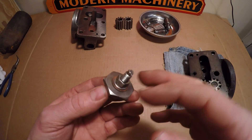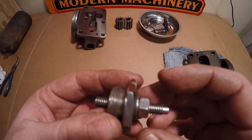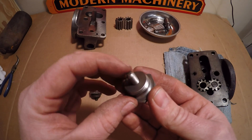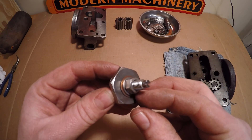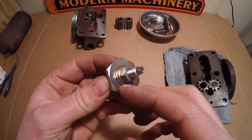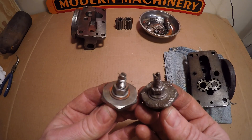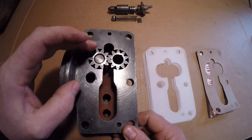The parts donor came through again — I was able to get a good main fitting out of it in much better shape than my original. It still didn't have a good set screw, so I ended up having to make one. I took a 5/16 bolt, cut the head off, put it in the lathe, put a nice taper on the center end, turned the threads down at the outer end, and put a screwdriver slot in it. New lock nut, new flat washer, and new copper sealing washer — it should be a definite improvement in both form and function.